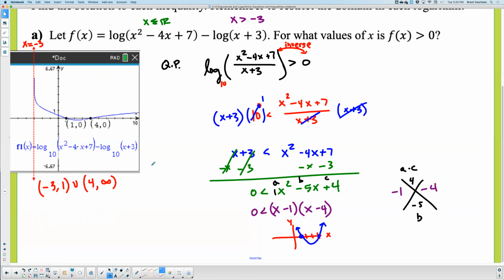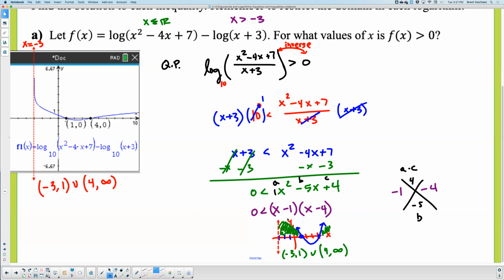So why isn't it left forever? Because we had this vertical asymptote. Remember, x has to be greater than, we found out at the very start, negative 3. So 1, 2, 3. If I added in that same vertical asymptote there, you would say, okay, this area in here is a good answer because that's going to be greater than 0. All this area, and then this area of the graph going this way. So this is from negative 3 to 1, union, because that's below 0, it's less than 0, and then from 4 to infinity. And again, the cutoff is from the domain right there. That's how you do it by hand. That's a lot. I get it. That's why I said it's easier to graph it.